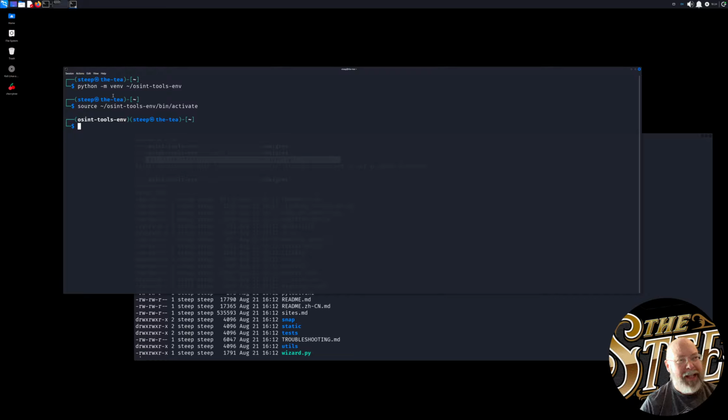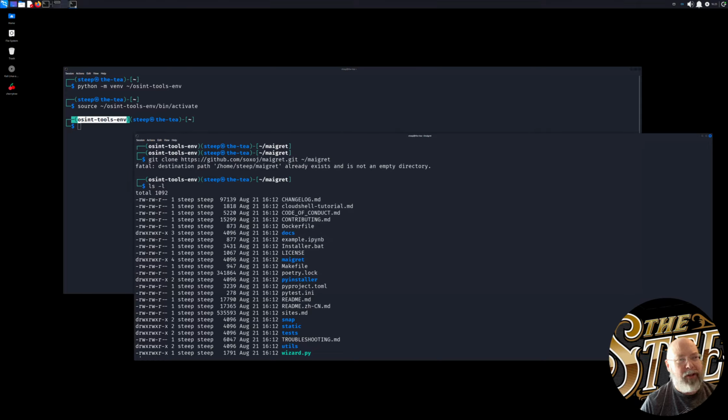So as you can see here, I have actually created a Python virtual environment called OSINT Tools Virtual Environment ENV. And from that standpoint, we're going to install Maigret as well as Blackbird. We'll take a look at Blackbird here in an upcoming video. But once you've done that, go ahead and source your virtual environment. And as you can see here, it should add that to the screen as you've seen in past videos and whatnot. Once you've done that, let me just switch over here to the actual git clone.